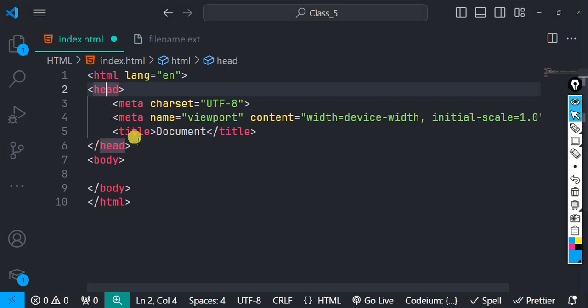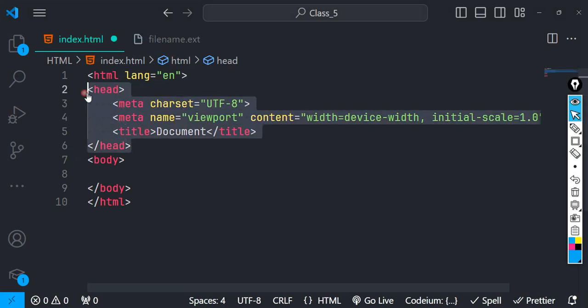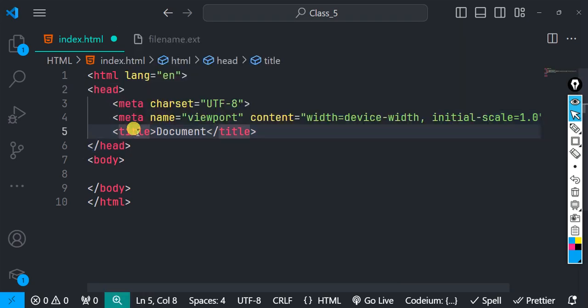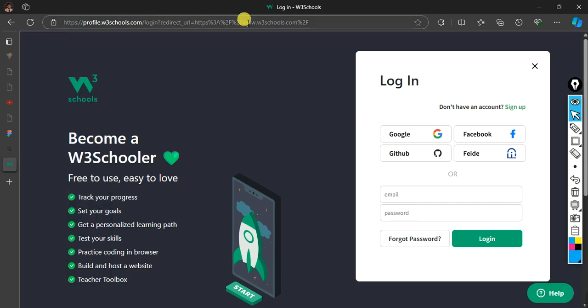This head here is just to supply information to the browser. It's not the major thing that the user wants to see, but it's to pass information to the user. And one of the major pieces of information here is the title of the page you are working on. Now, when you are working on a login page, you give it whatever title, and that's the reason why you see that this site gave their login page the particular title, login.